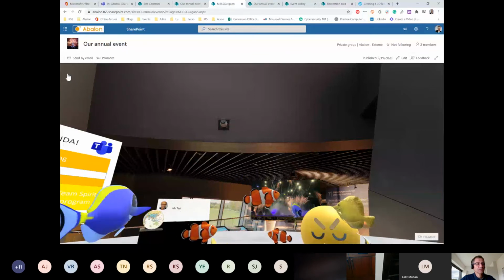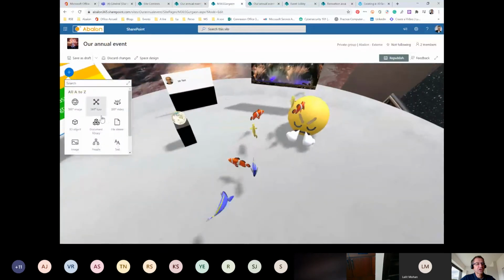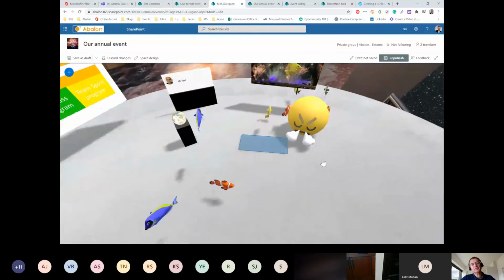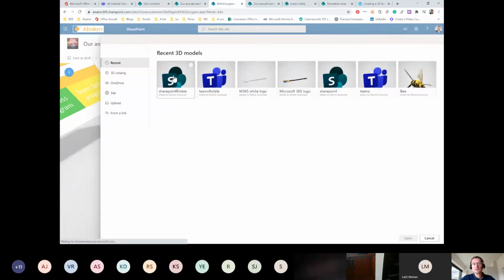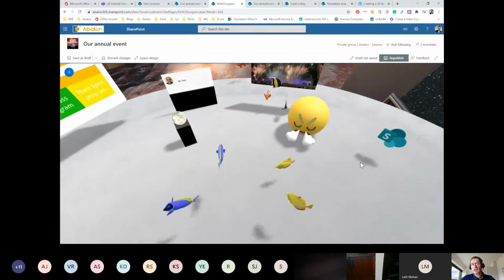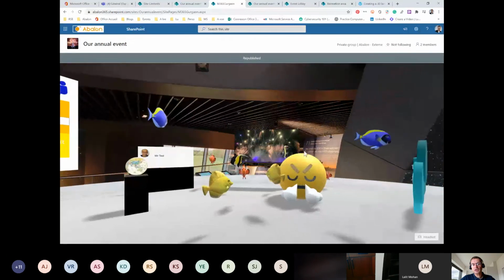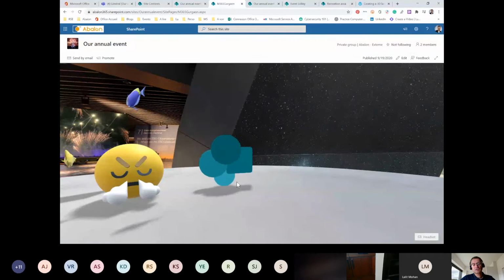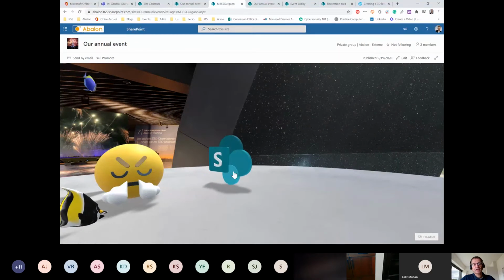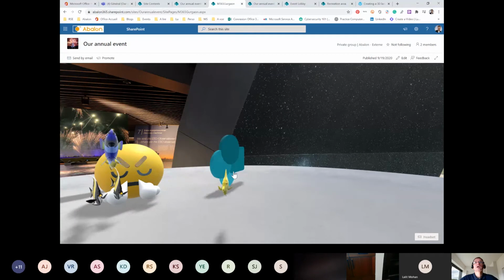And obviously I want to show you probably the most fascinating part for a geek like us, which is the animated logo of SharePoint or Teams. Let's start with the SharePoint rotating logo, and here it is. So it's as simple as that: once you get the file with the animated logo, you put it in your environment. That's the exact same object I was able to put in my PowerPoint.